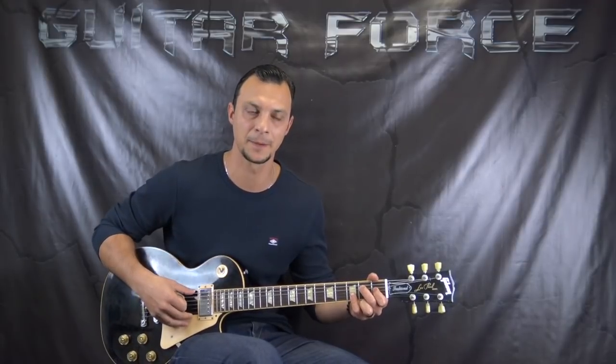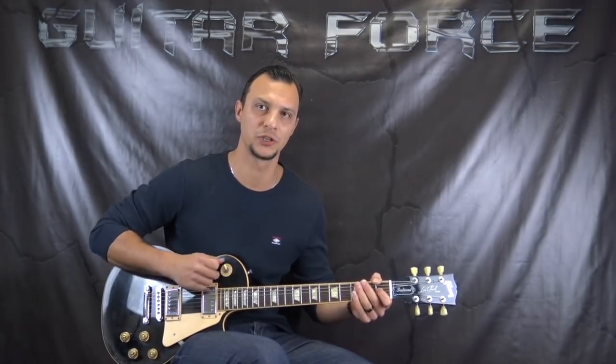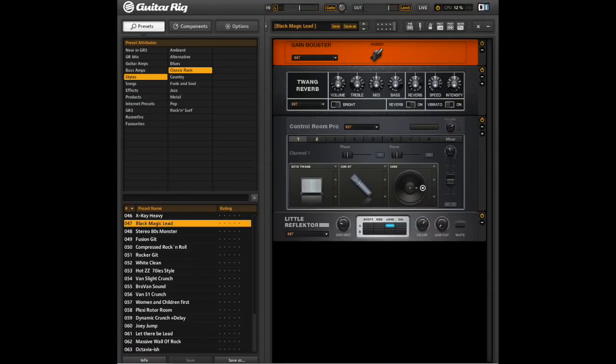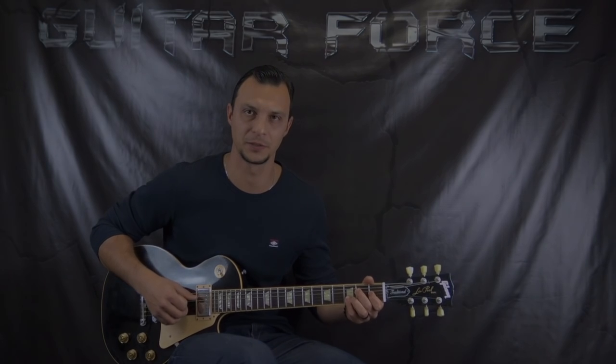Tuning for this song is standard. For the sound I was using the VST plug-in Guitar Rig - I'm going to show you the picture of the preset I was using, and while you're checking it out I'm going to play you my low E so you can tune up and play along with this lesson. Alright, so without further ado let's go for the close-up and start the lesson.